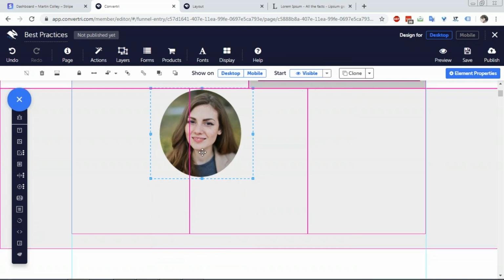Okay. Now where you might have a little bit of a problem here, specifically getting the right spacing and understanding how your spacing looks, is if you look and pay close attention to this image, the image itself has got extra space on it right here. This is not something in Convertri, this is the image. The image has more width than the actual picture. So if you're trying to be really good with spacing, like this example has just given you an idea of how to do it, then you may also want to take that into account.